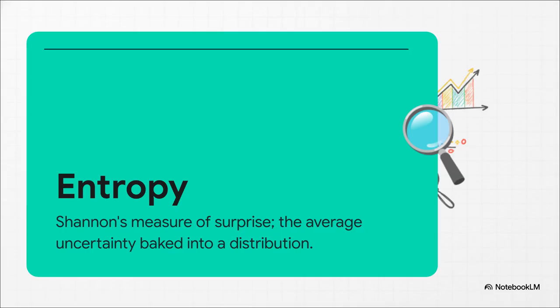If you have a totally rigged coin that always lands on heads, the entropy is 0. There's no surprise. A perfectly fair coin, though, has maximum entropy. In machine learning, low entropy means a highly confident prediction. This is the exact toolkit sitting behind techniques like temperature scaling in large language models or entropy bonuses in reinforcement learning that force an agent to keep exploring by penalizing overly confident, low-entropy policies.